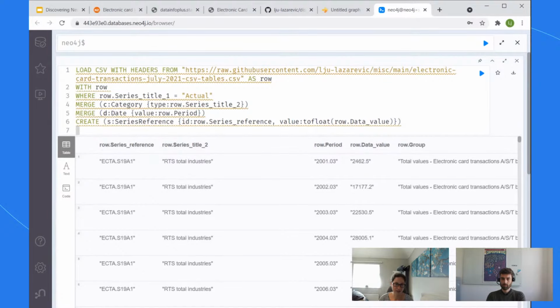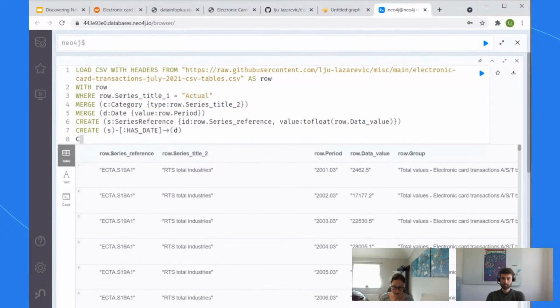So we are going to say that create S has date, and we're going to do create S as category C. Yep.